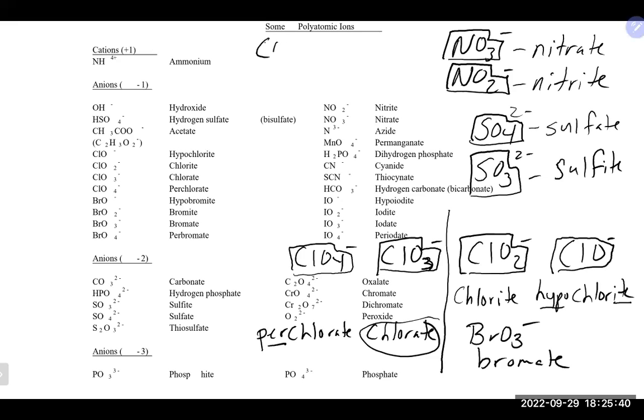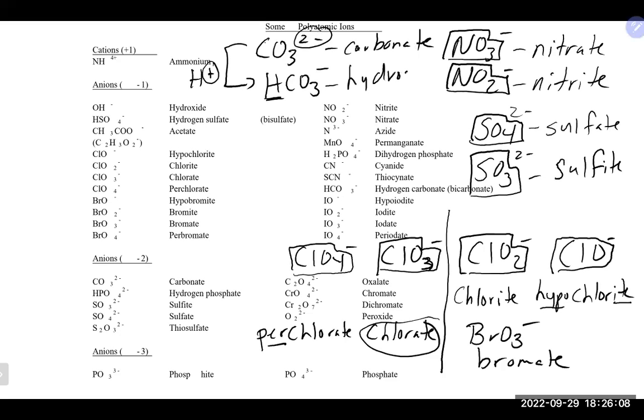If we take something like CO3 2 minus, that is carbonate. And if we put not just an H, but an H plus onto it, like a proton, we will end up with HCO3 minus, because it's not just a hydrogen, but it is +1 and -2, gives us -1 left over. We basically put a hydrogen on it. So this would be hydrogen carbonate. And hydrogen carbonate is also sometimes called bicarbonate.